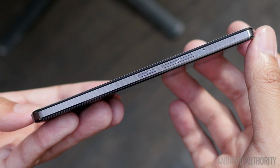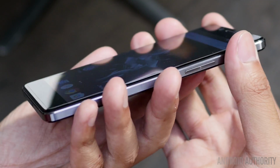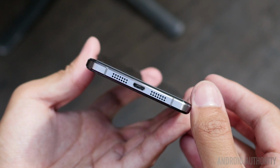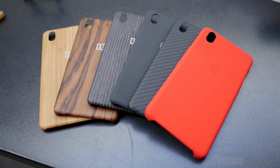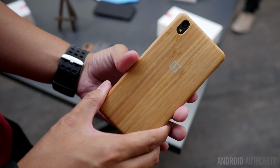Overall, we're really happy with the craftsmanship on this device already. Even though it does seem like a little bit smaller of a device, it actually feels heavier overall, and the dual glass panels give it a very good black slate design that you may not be able to customize per se, but a bunch of different cases will be available for you to change the look of it. Personally, though, I'm not a big fan of the cases because they look out of place when you look at just how elegant this phone is.